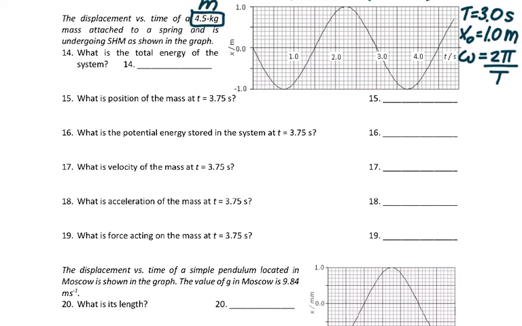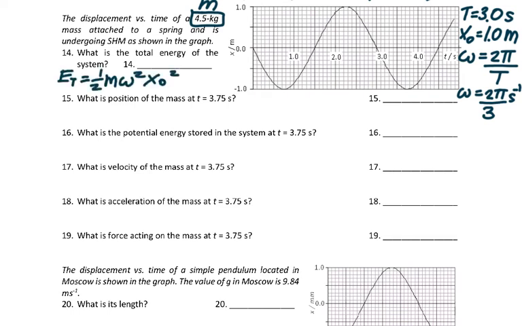Recall that omega is 2 pi over the period. I got that off the reference table. Knowing the period, I can get that the omega is... For now, I'm going to leave it in terms of pi for simplification and to avoid rounding errors. So that's 2/3 pi seconds to the negative 1 will be omega. Now, that's not just a fun fact. I'm actually going to need that in order to answer 14, total energy of the system.